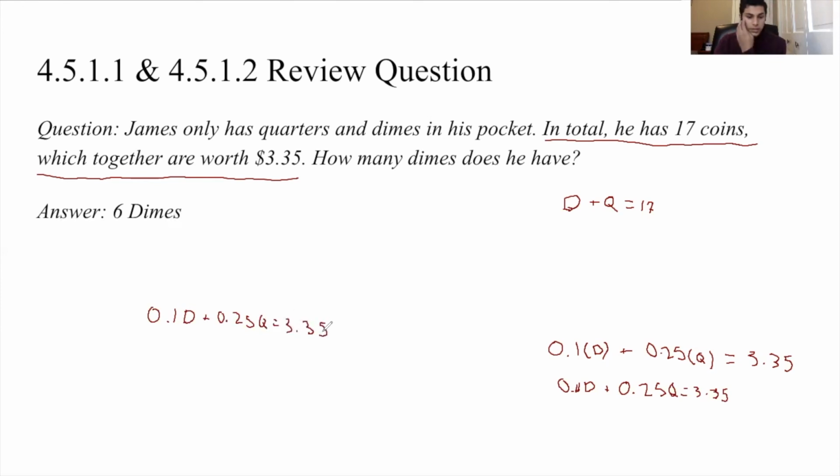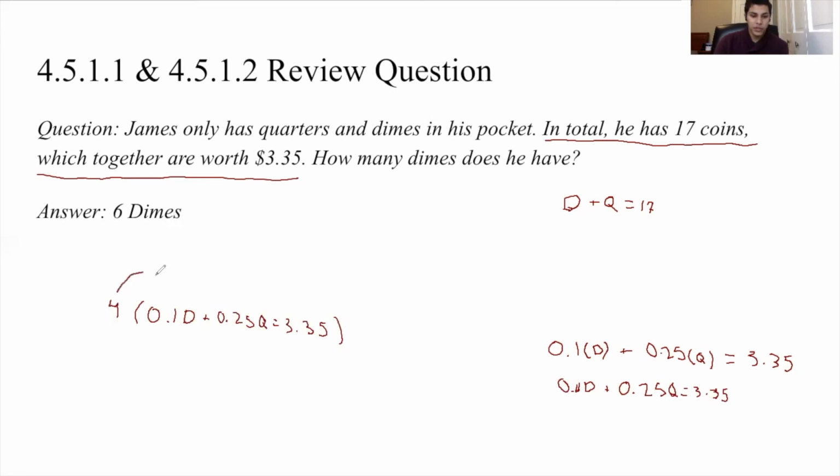All right, so if I want to turn this 0.25q into just 1q, then I can multiply it by 4. But I can't just multiply that by 4, because that would make the equation not equal anymore. So what I have to do is multiply the entire equation by 4. And this is actually really similar to using the distributive property. You multiply everything by whatever's outside, and then you keep all the symbols the same.